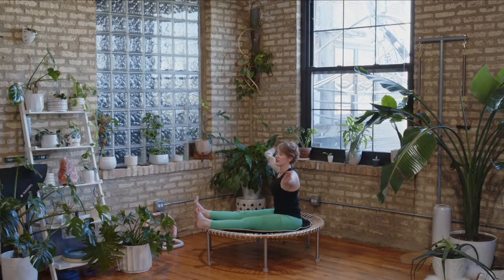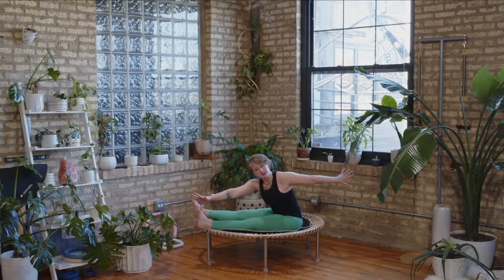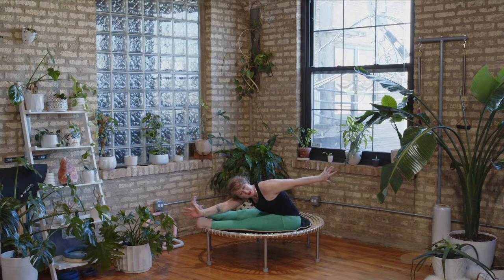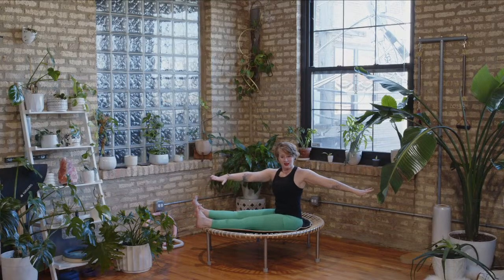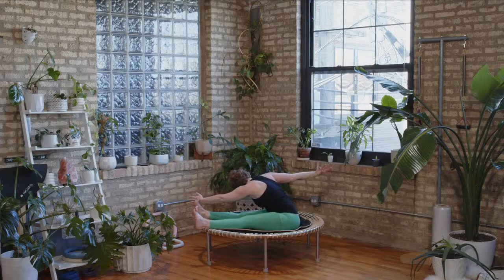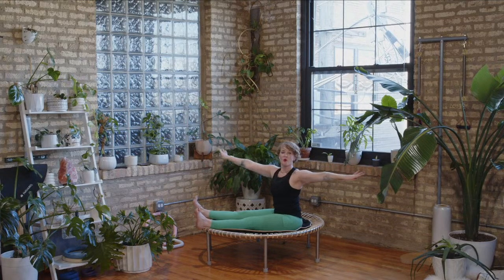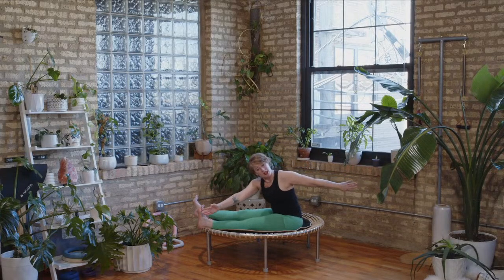So one of the important pieces is that we feel like we're creating internal tension. So feel like your arms are being pulled in two directions, and then take your stretch. And then we roll up. And then we rotate over. And we take the stretch. And then we roll up. Really good. And come back one more time each way.